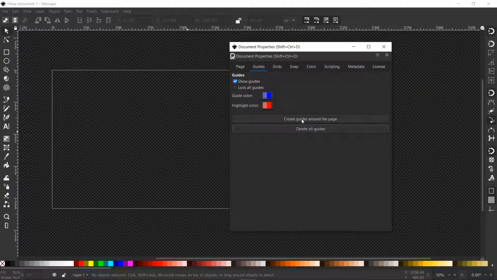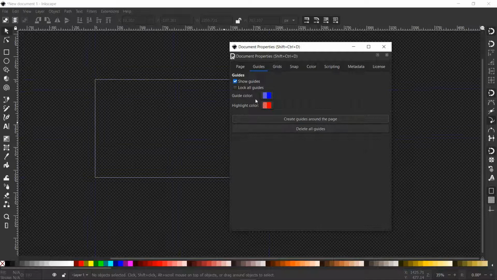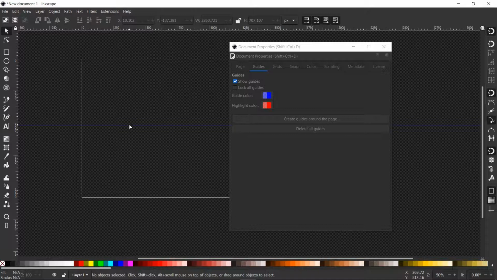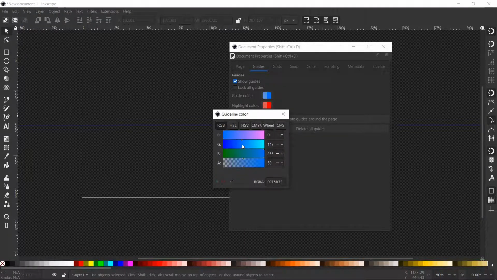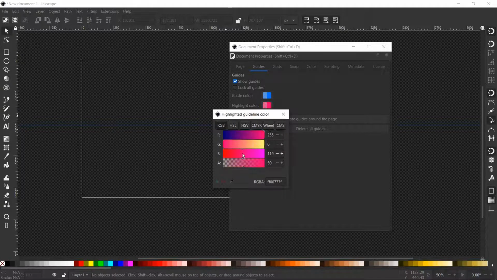You can create guides around the border. That's also sweet. And you can also change the color of the guides. When you hover over the guide it turns red, and it's blue by default. I don't like this. Choose a bright blue, and yeah, that's good.